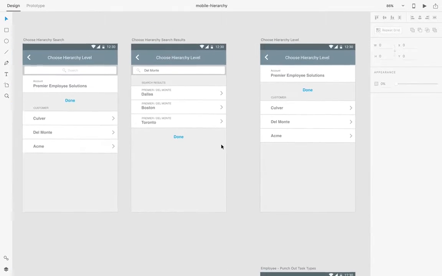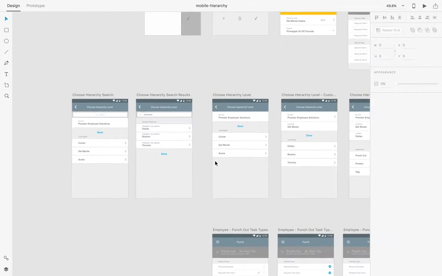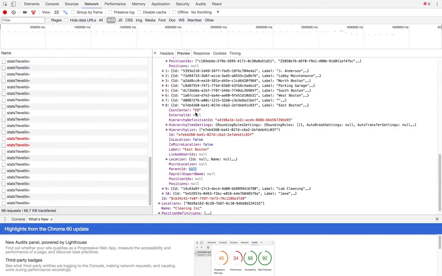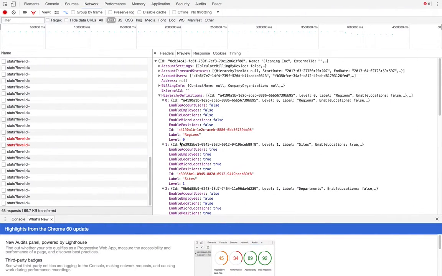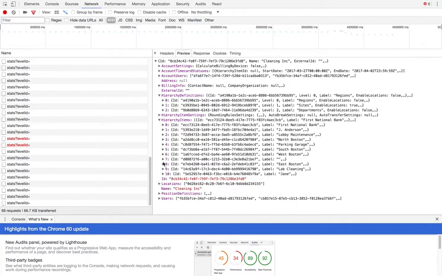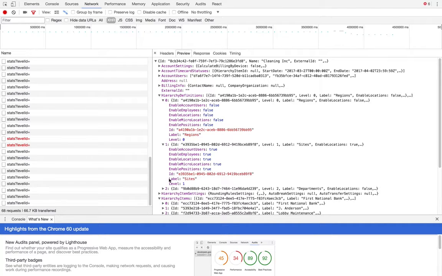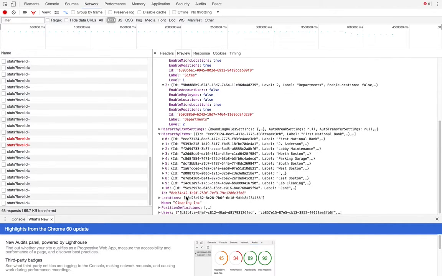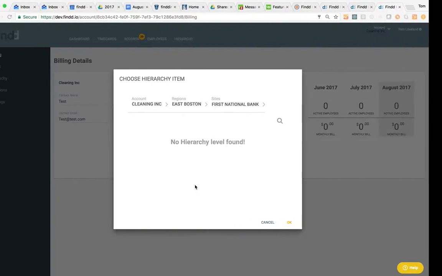And so what we want is for this UI to be built and constructed in such a way that it consumes this data. And this is from the front end. I'm using the browser, but it's the same exact data coming down to the mobile. In fact, we're already storing this data in our database, so it's already there, ready to go. We have the hierarchy definitions. That's how we know the label of each level, regions, sites, departments, and then we have the actual items that fill those definitions. For now, we want to show the entire hierarchy. We will be introducing some functionality very soon that will be able to filter to a subset of that hierarchy. But for now, we want the full thing.